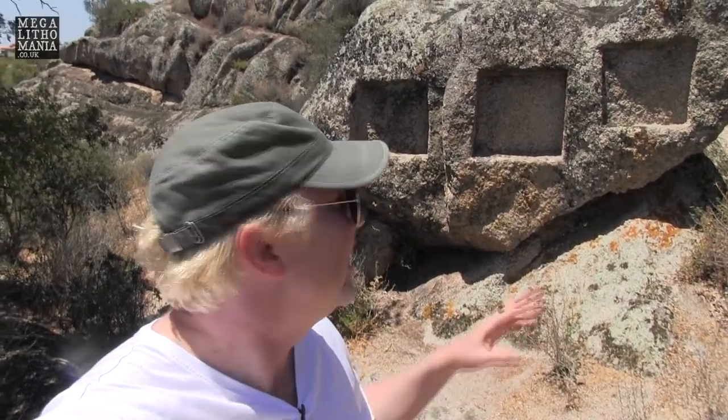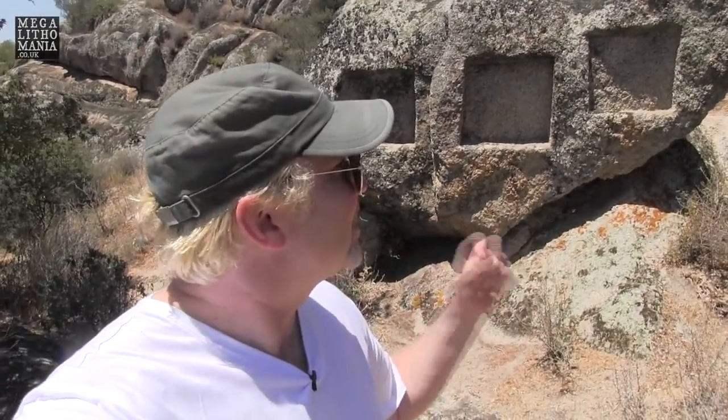Who was doing this? Is the Ascieri culture, were they master stonemasons? We know they could cut hypogeums with incredible sophistication out of incredibly hard rock. So it looks like they were working on granite outcrops like we have here, like we find in Peru. We find examples even in different countries as well. There's examples in Japan that are very similar to this. So there seems to be this worldwide culture that just loved to make things really difficult for themselves and carve out of solid, incredibly tough crystalline rock.